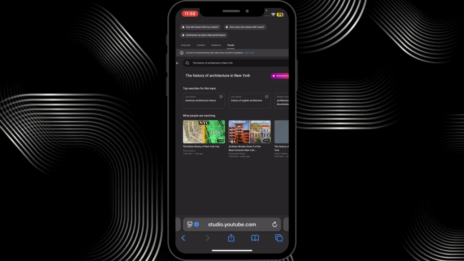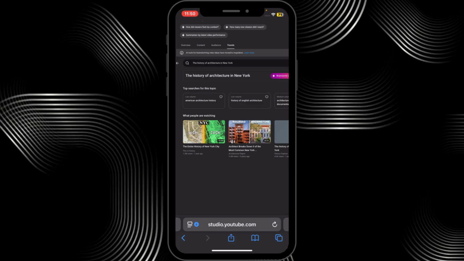Also, don't forget to identify the content gaps. Click the all searches drop down and select content gaps only. A content gap means viewers are searching for these terms, but existing search results are either outdated, low quality, or non-existent. Targeting these keywords gives you a high probability of capturing new traffic.